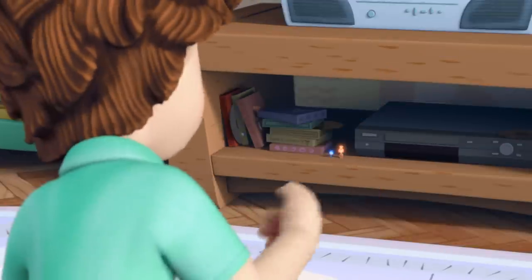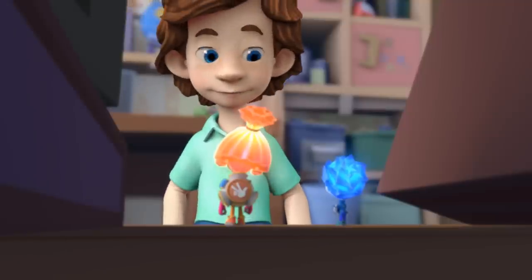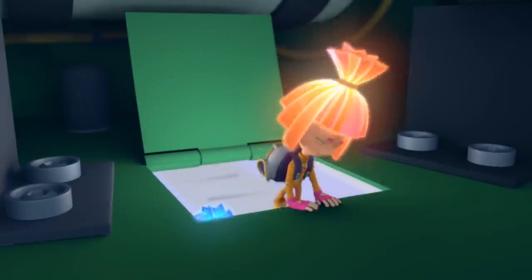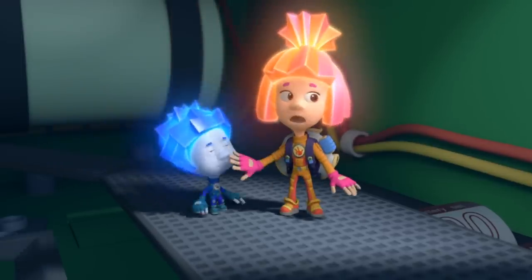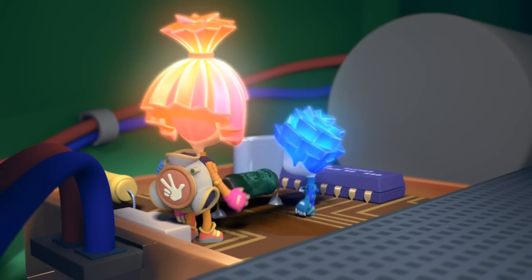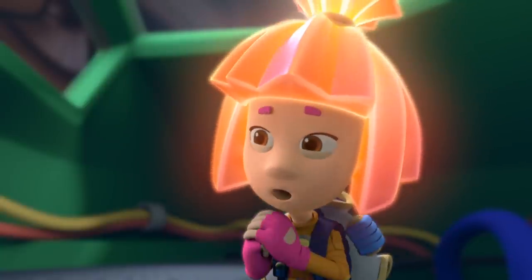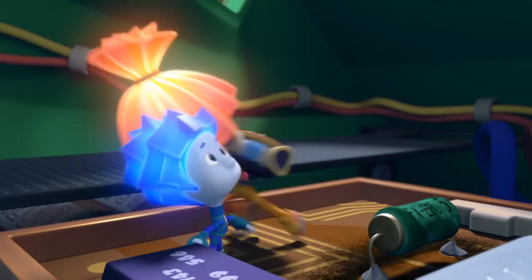So that means today you fix everything? Uh-huh. Well then, it's your lucky day, because my car just broke down. Hooray! We've got work to do. Nolik, let's go! Well, what broke down here? Wait a sec. Here, this part burned out. It's all covered in black. I wonder where we can get the same part, but a clean one. A clean one? Hmm. Nolik! Genius! There's the same exact part inside the dishwasher. We can take it from there. Come on!